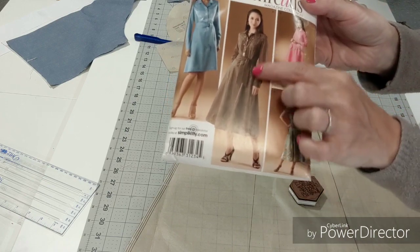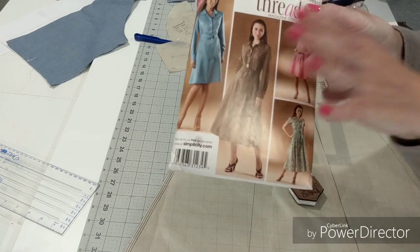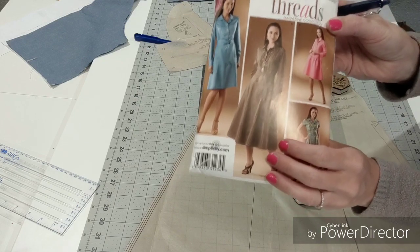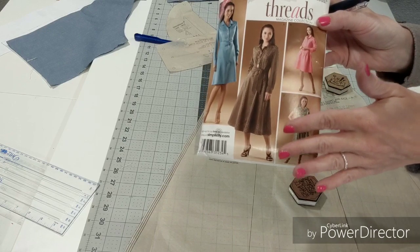And so that was what I wanted to do with those princess seams going down and with that welt pattern piece. So that is why I picked this one, but you certainly could pick a different pattern if you find one that works more to your liking, or you just want to do the welt pockets yourself.